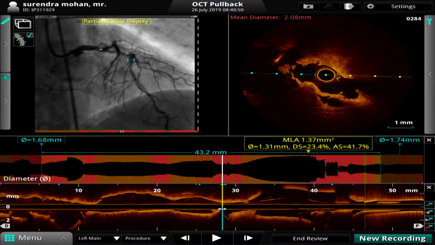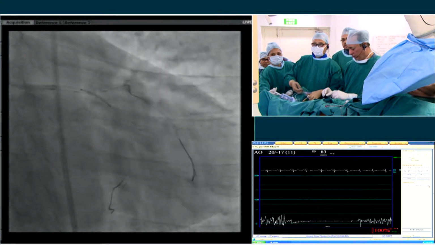But it stabilized after that. So we are going ahead and using the usual double kiss crush technique. I think the result is good. He stabilized after dilatation of the left main with a 2.5 balloon. Yeah, I think that was the key, you have to get some flow. So go ahead and proceed.